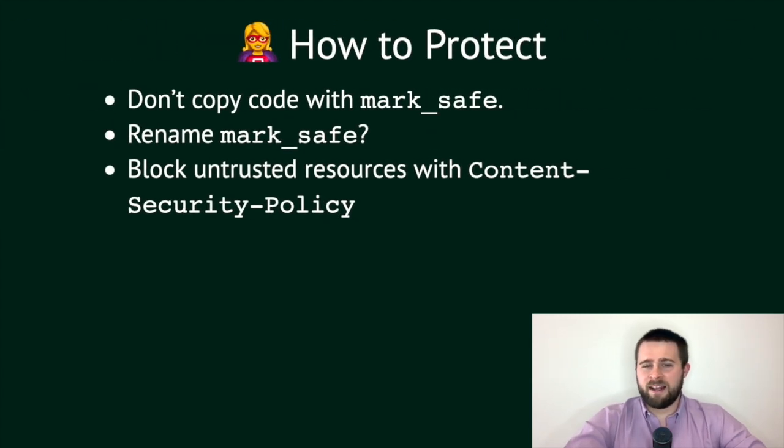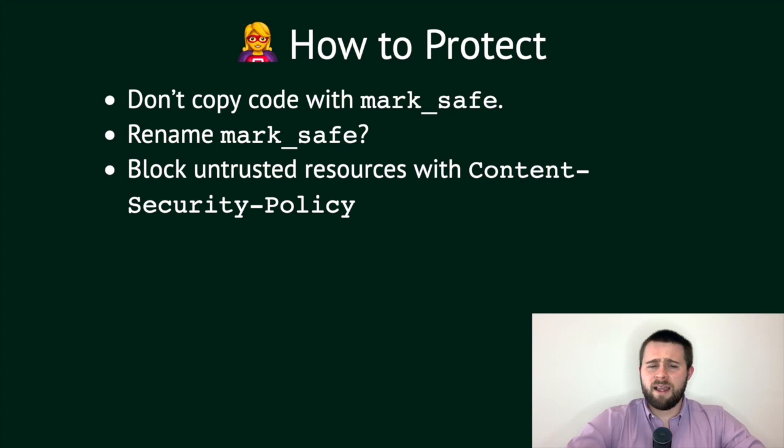Putting on our protection hat, I think the first lesson is not to copy any code with mark safe. I think there must be a tutorial out there that we'd copied the admin code from, because I've seen the same pattern appear in several other admin classes since. One thing that has been discussed several times on Django developers is to rename the mark safe function, because it isn't safe, and perhaps the name is leading people to think that it's safe to use arbitrarily.